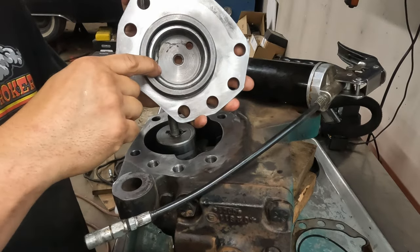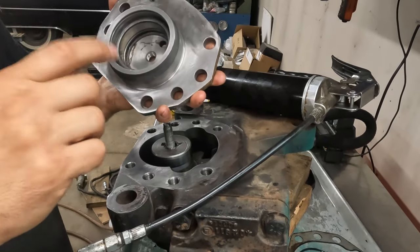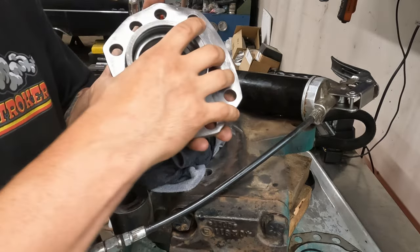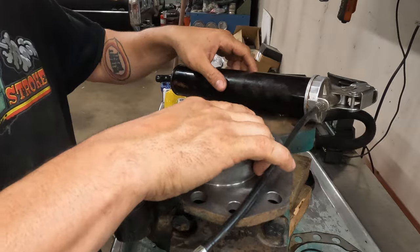And you need to fill it back up with the rollies. There's a trick to doing that. I'll show it to you here. Let's put that there so we don't lose any more rollies. So that's inconvenient.